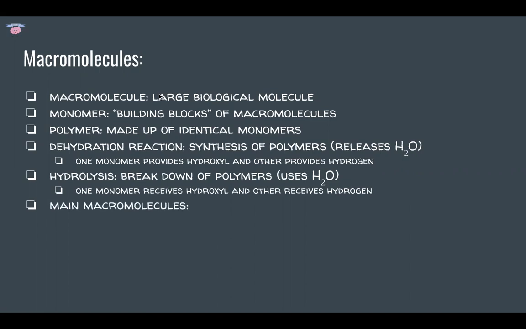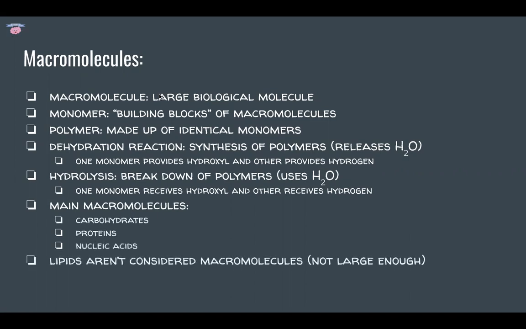So some of the main macromolecules we'll talk about today: carbohydrates, proteins, nucleic acids, and lipids. But lipids aren't really considered macromolecules because they're not large enough. But we'll talk about them anyway. You've probably heard of most of these: carbohydrates, proteins, yes, nucleic acids, maybe, lipids, it's just another fancy name for fat.